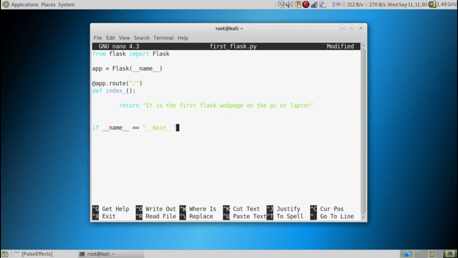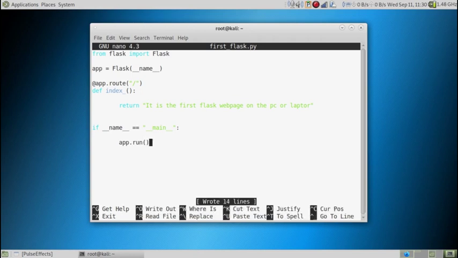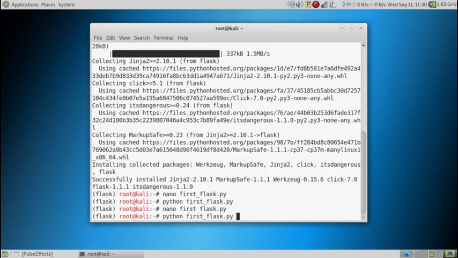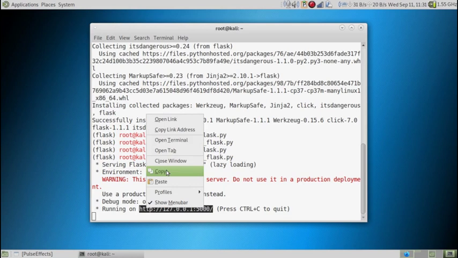We need if name equals main, app.run, like this. And again, the default port number is 5000.